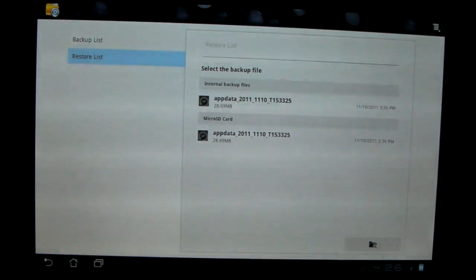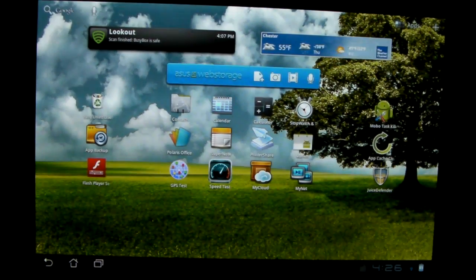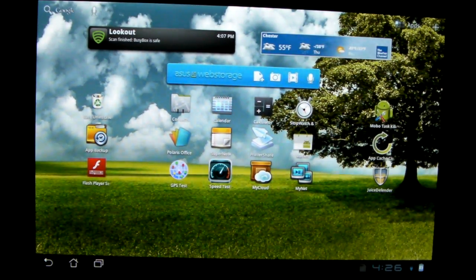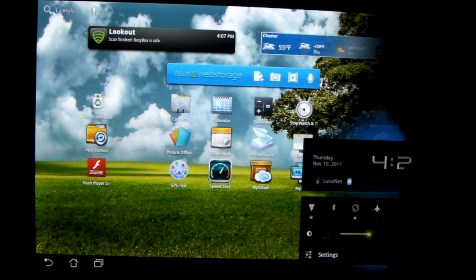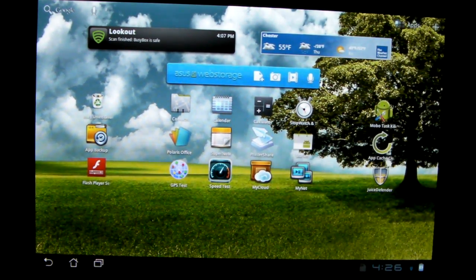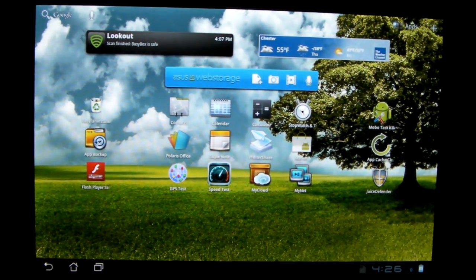Also, I would just like to go over my new ROM that I'm using. I recently rooted my device, so I decided why not install a new ROM. So I got Revolver ROM. I don't mean to copy The Innocent. We're kind of partnered up. I'll put a link to his channel in the description. He has a Transformer running a Revolver ROM too.